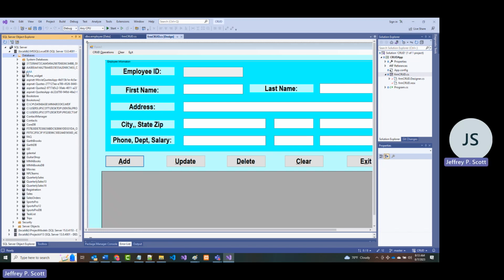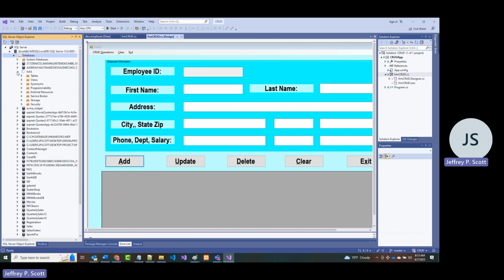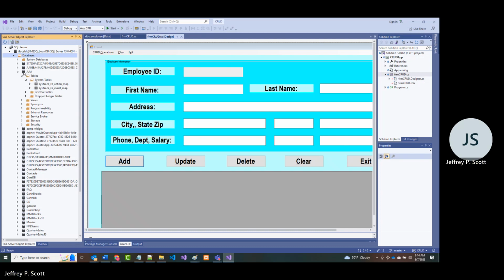And there's my database. Now, it's got all this stuff. It's got those views, etc., but none of that has anything in it. So if I click on tables, it says system tables, etc. But if I click on those, this is all system stuff that's been created. All right, but there's nothing new that's been created there.